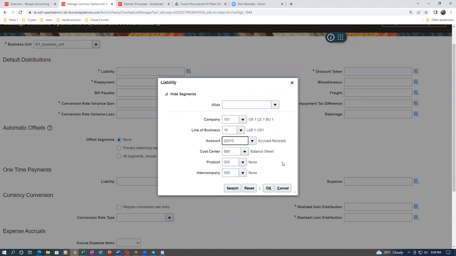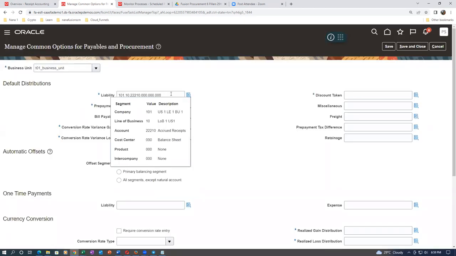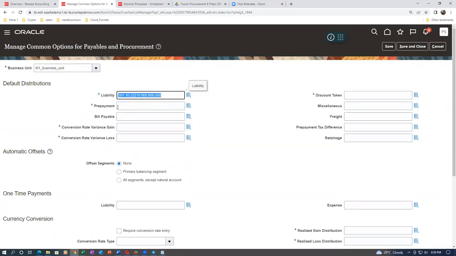Don't worry, I'm now choosing something in a random manner. But financials will not tell you each and every account you have to set up. So 22210, the one which is the liability account. I will now populate this liability account because I don't have any other value. I'm taking a copy of it because everything is a liability account. I will now put everything on this.